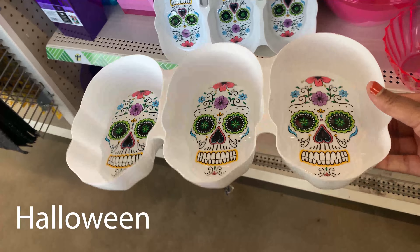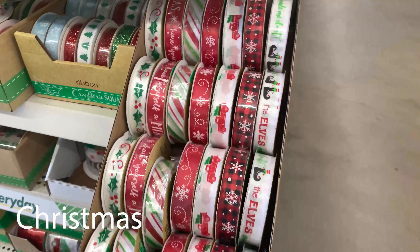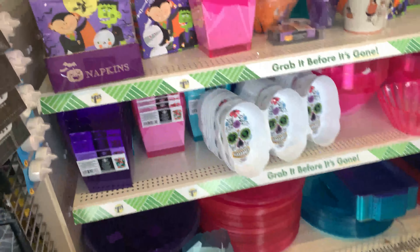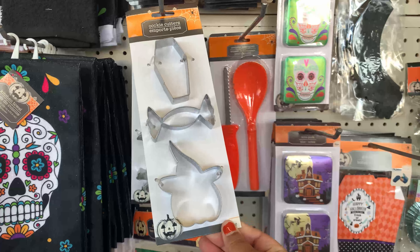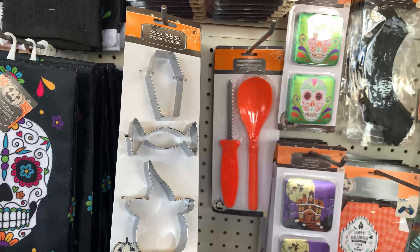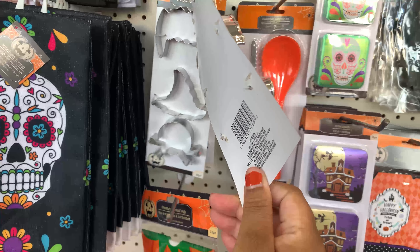What's up y'all and welcome back to the Station Bakery. Today we are going to be browsing the Dollar Tree to see what kind of goodies they have here. I never really considered the Dollar Tree, but they did have some really great finds like these Halloween-themed cookie cutters — it's like a witch, a piece of candy, and a coffin. Super cute!